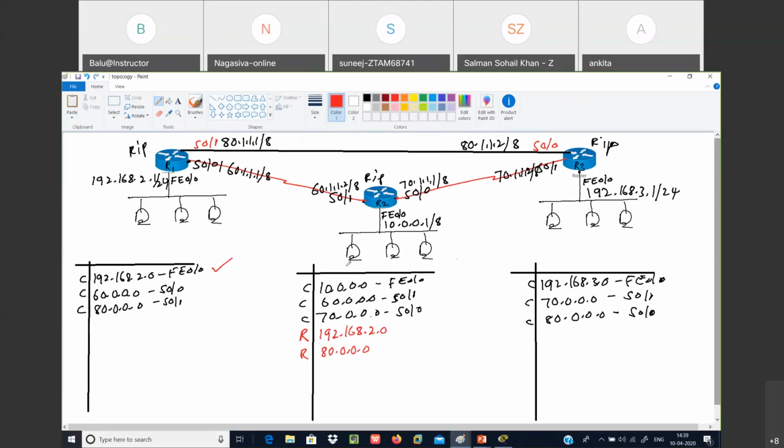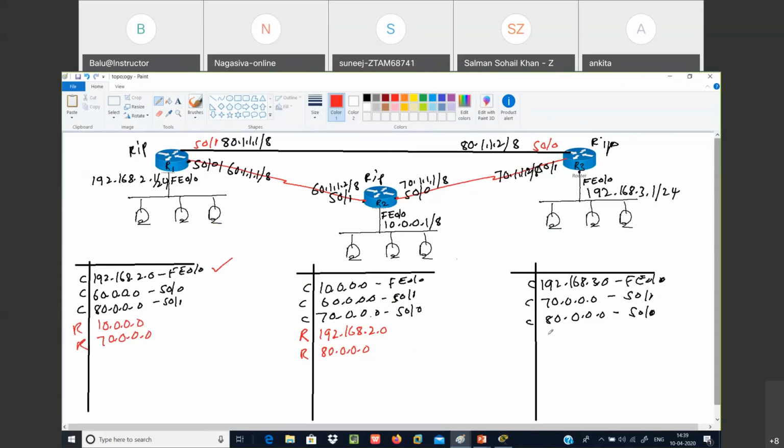Now R2 takes my update packet and sends the complete routing table to the R1 router. Now R1 is going to update here. Okay, 10000 RIP updated. Now 70000 RIP updated. Now R2 will also update R3 router.